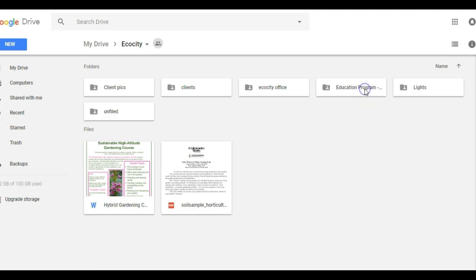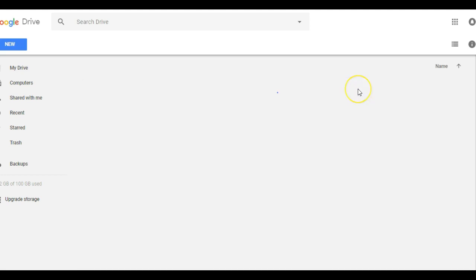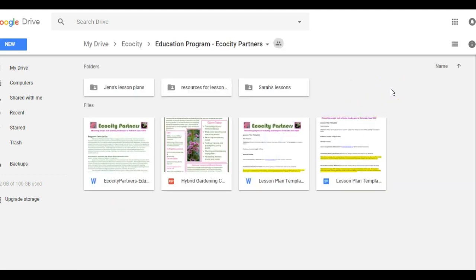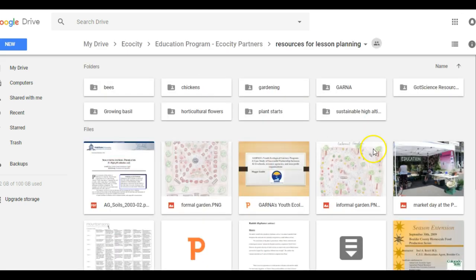All right, we're working on a garden program, an urban garden camp program. So this is where I'm sharing files with the other teachers who are writing lessons. And you can see that we can upload Word files, PDF, Excel spreadsheets, just about anything. You can make folders inside of folders.